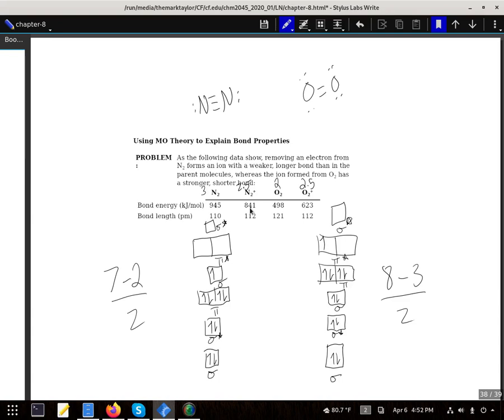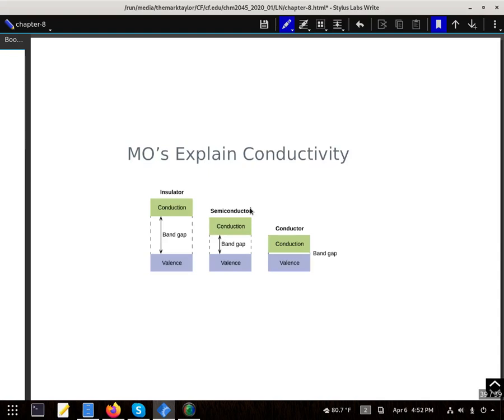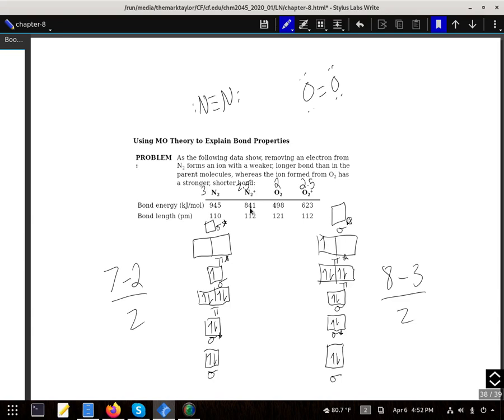All right, now after this, your OpenStax book talks a bit about using the molecular orbitals to explain conductivity. Turns out there's a little bit of flaw in this thinking and how it gets expanded to some of the more advanced topics. So we're going to leave it off. So once you get done with your diatomic descriptions, you're done with this.